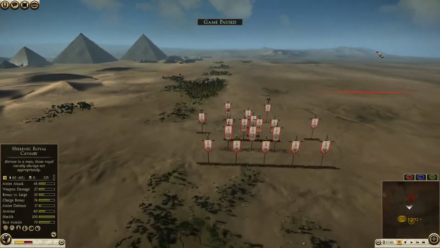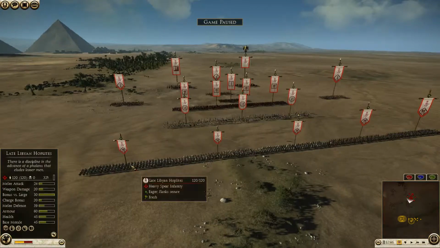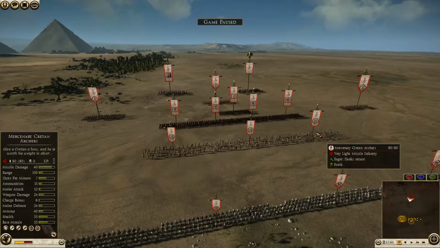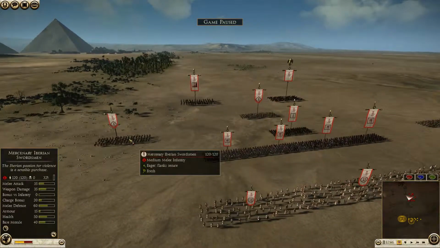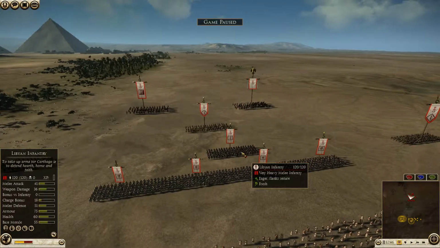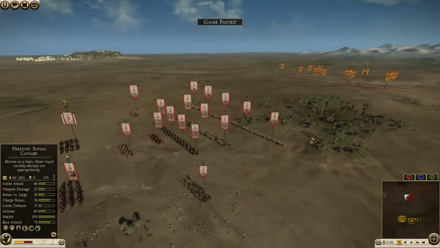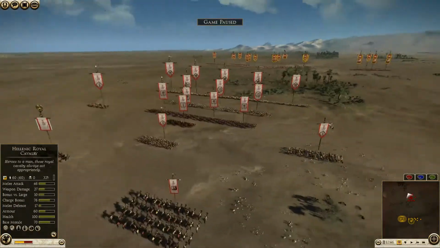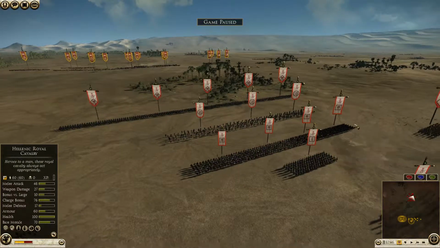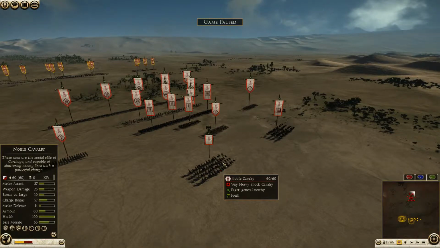My opponent brought a front line of 5 late Libyan hoplites, not a bad idea, 3 mercenary Cretan archers, pretty good guys. 3 mercenary Iberian swords, which are units I like a lot, 1 Libyan infantry, and only 2 cavalry units, 2 noble cavalry. Now, from the onset, I think my opponent wasted a lot of his potential by bringing these Sacred Band and by having noble cavalry as a general and bringing another noble cavalry.